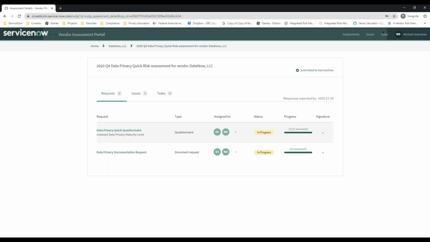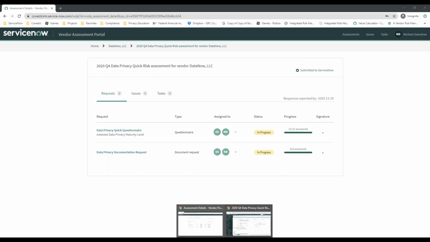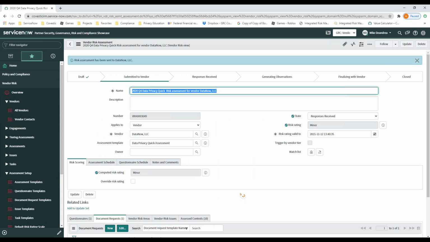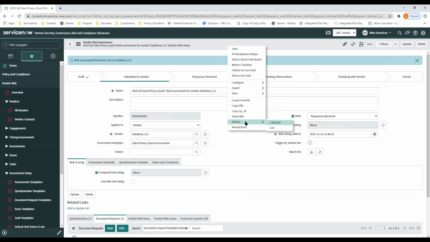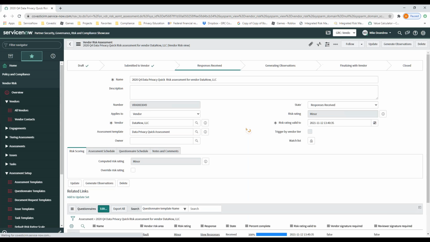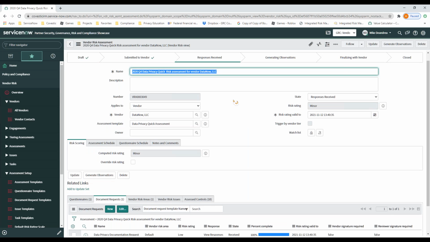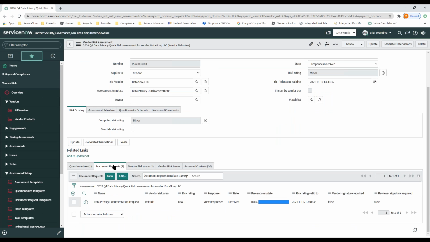Okay, so now what does the vendor risk manager see back at your organization? The vendor risk assessor is notified that responses have been received, and we'll emulate that here by simply reloading this form. And we see that the state has moved to responses received, and down here we have our document request, and we see it's 100% completed.